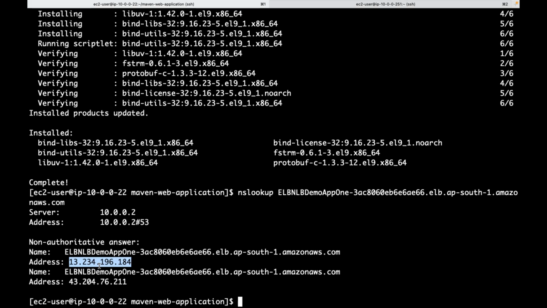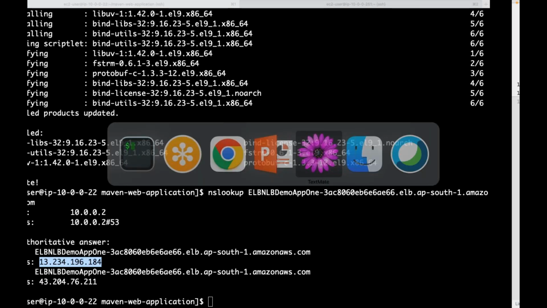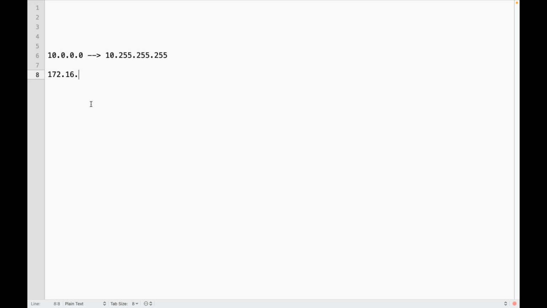So we discussed the RFC 1918 range. Any IP in the range 10.0.0.0 till 10.255.255.255 is RFC 1918. In 172, from 172.16.0.0 till 172.31.255.255.